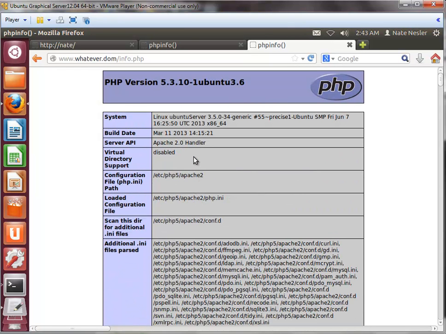Alright, and that is how you can set up a basic overview of virtual hosting. We'll dig into some more different configurations, but this is kind of cool because you can have a single IP address with this and have lots of different website names for that one IP address. So that's kind of cool, because then it really saves you a lot of money, and you can just have lots of websites hosted off of one IP address, off of one DNS server, off of one web server. That's kind of the advantage of this, and it's the whole point of really doing virtual hosting. But anyways, that's how you set it up.